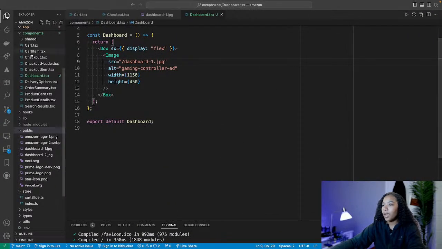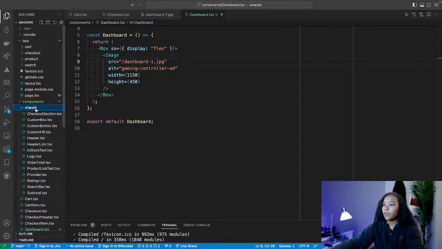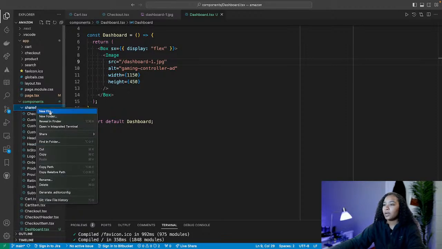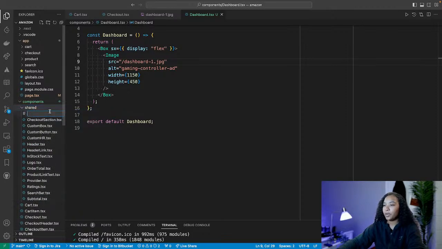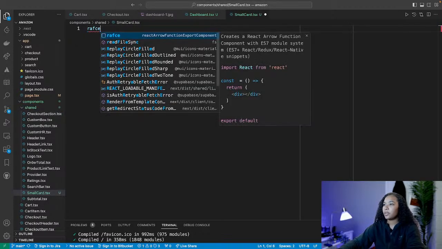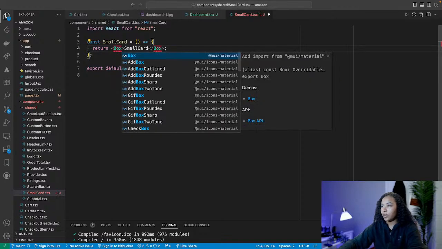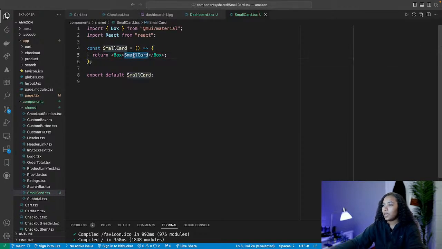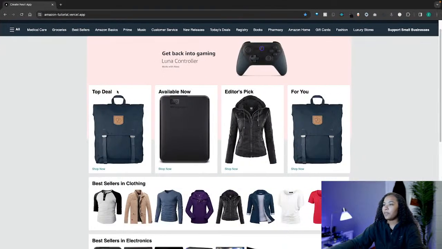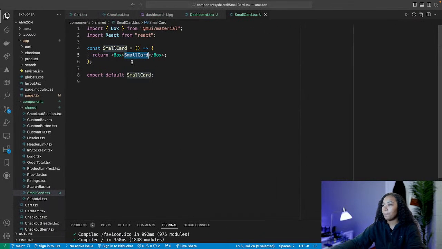So I'm going to actually build a couple of custom cards. I'm going to say new file, and call it small card.tsx. I'm going to save that there. Awesome. And this is going to be wrapped in a box. What small card is going to need is this heading here, the image, and this shop now text at the bottom here.